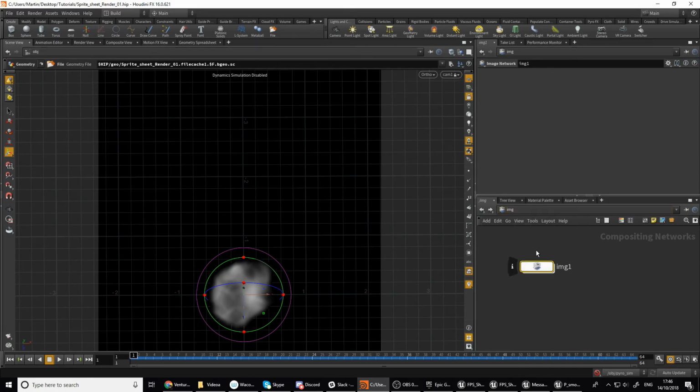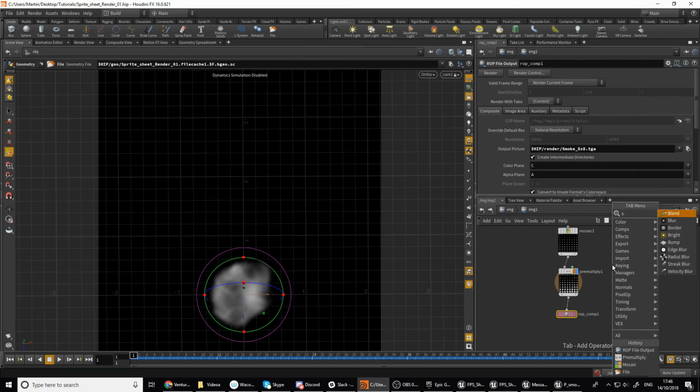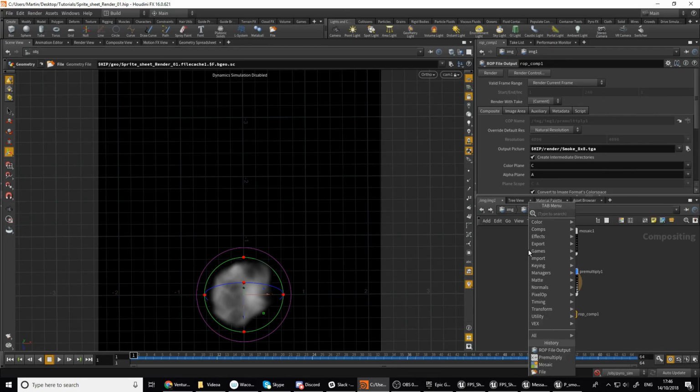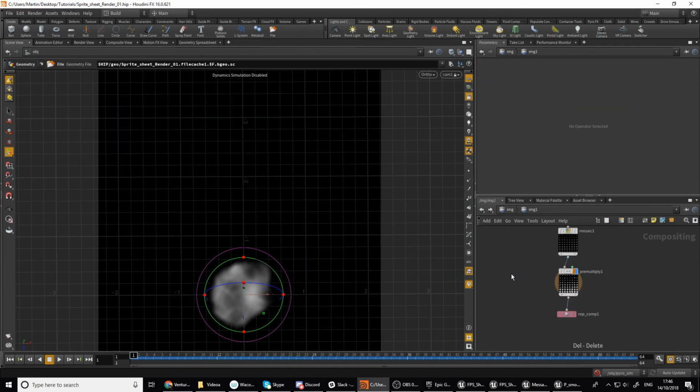Or we can even come into here and play around with, say, the brightness, or the blur. There are loads of tools in here that I haven't even really looked at, to be honest. But you can always take a look at contrast and whatever else. Levels is quite useful, and I tend to use it quite a lot. But yeah, that is the basics to go from Houdini into Unreal Engine.